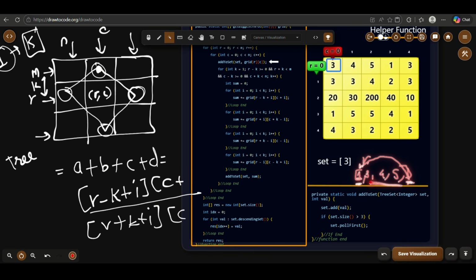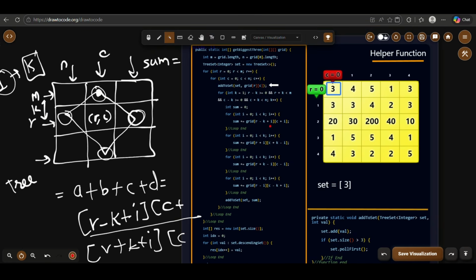So our set will remain intact with 3 elements, which are the top largest elements. And this set is storing all the sums of the respective rhombus. So we have added 3 as the smallest, a size 0 rhombus.